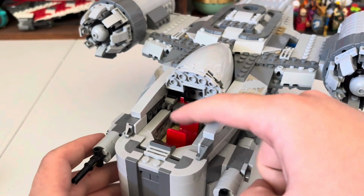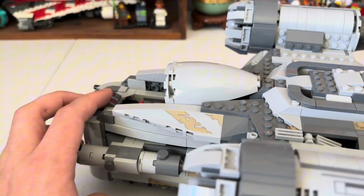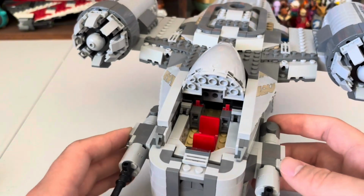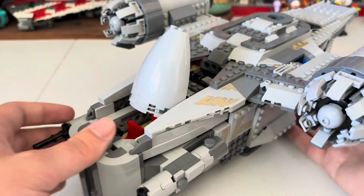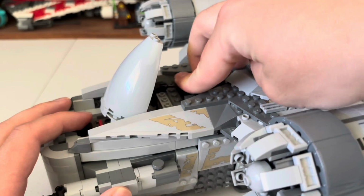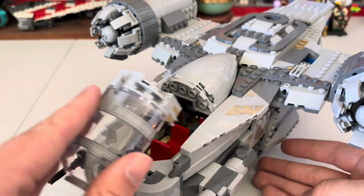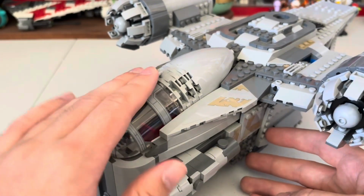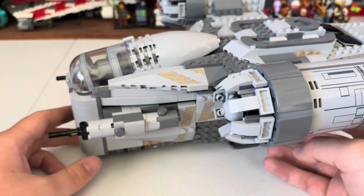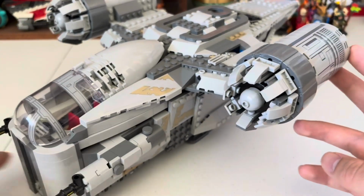So you can see there's two red chairs, and then there is just a little control panel there. That's really it for the cockpit. There's not much going on in there. No space really to put anything, although this does go up, and there are two clips there, so you can put his gun in there, and you could put something else. And that goes right back down. This goes right there, boom, easy. I really like the shaping of that. I think it looks great, especially with just the way that they were able to shape the curve of the front. But yeah, let me grab one of these.